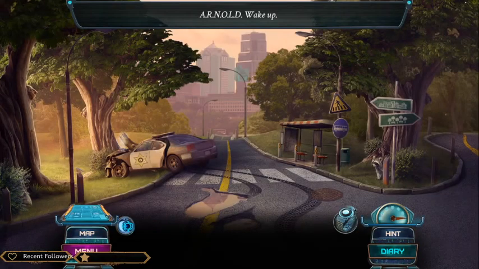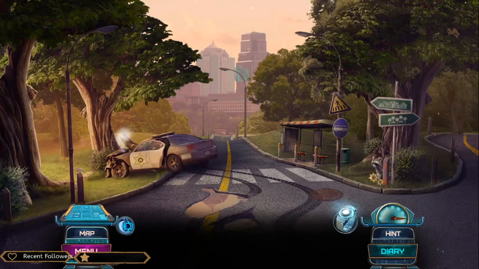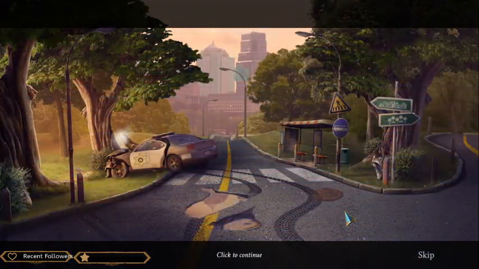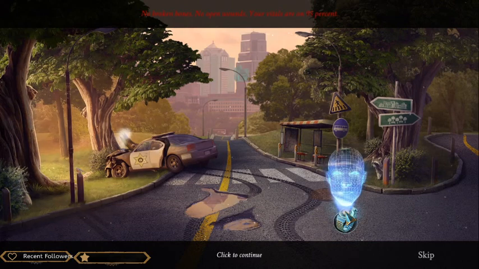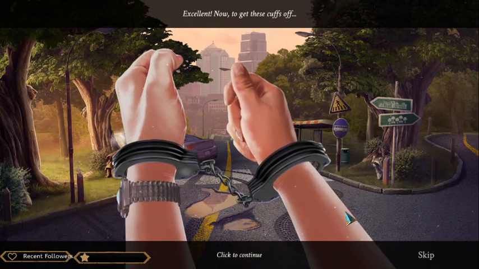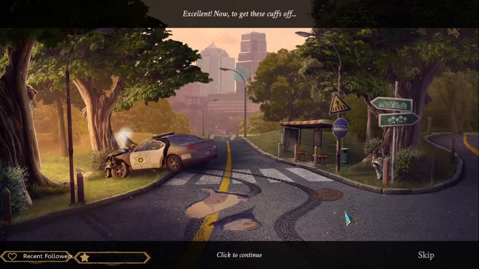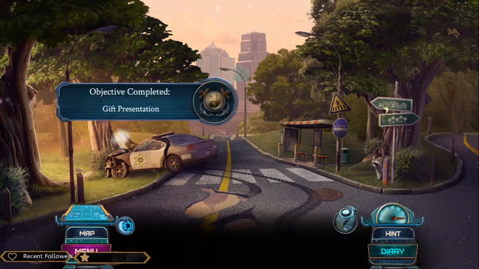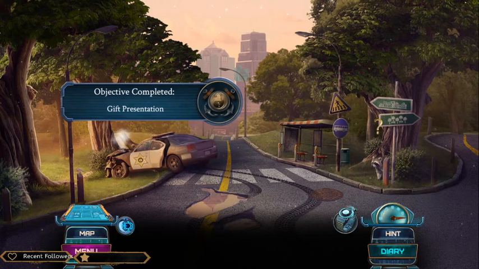Well, Arnold? That scenario was a bit problematic. Up. Ooh, hello, Arnold. Scanning. No broken bones, no open wounds. Your vitals are on 95%. Excellent. Now to get these cuffs off, so I can get back home to Tina. Yeah, wonder how she's doing.